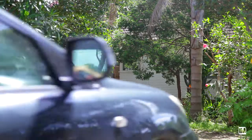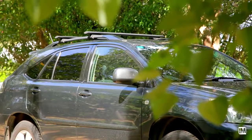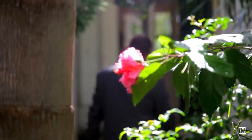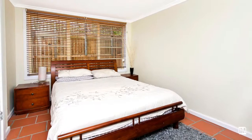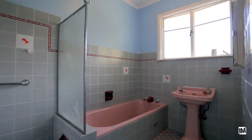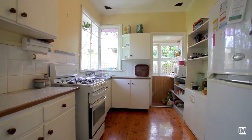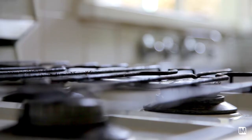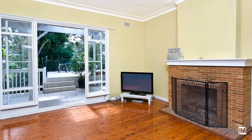The home has level access from the street and there's parking for at least two cars, probably three or four cars if you squeeze them in, and level access to the front door. On the street level there are three bedrooms of accommodation, a bathroom, and the kitchen upstairs is very much original, quite modest. The property screams of opportunity if you're looking for something that you can add value to.